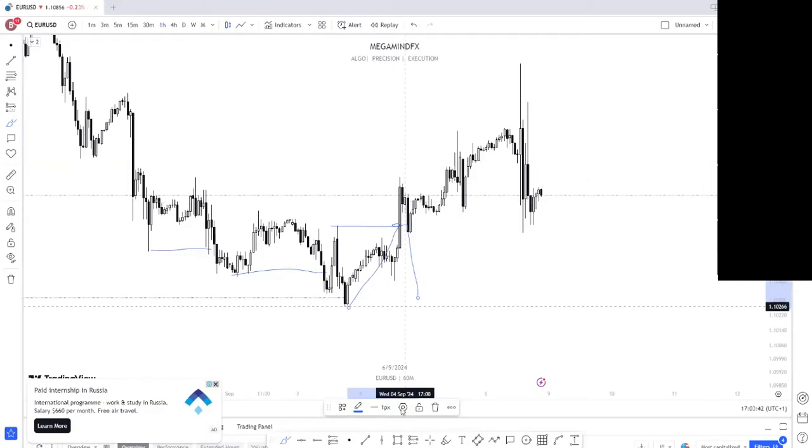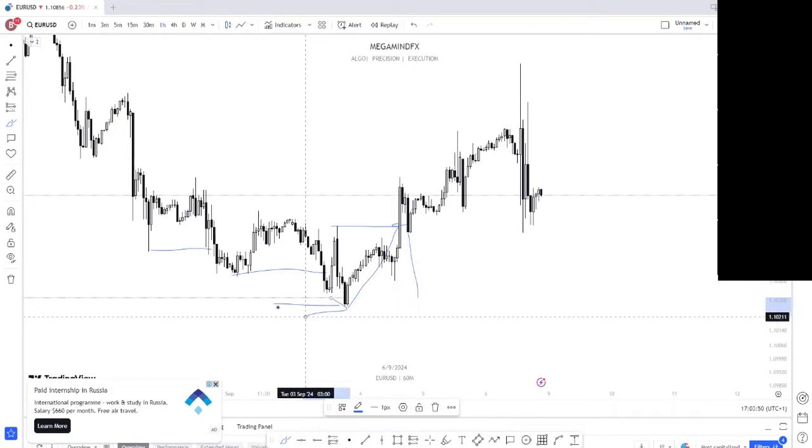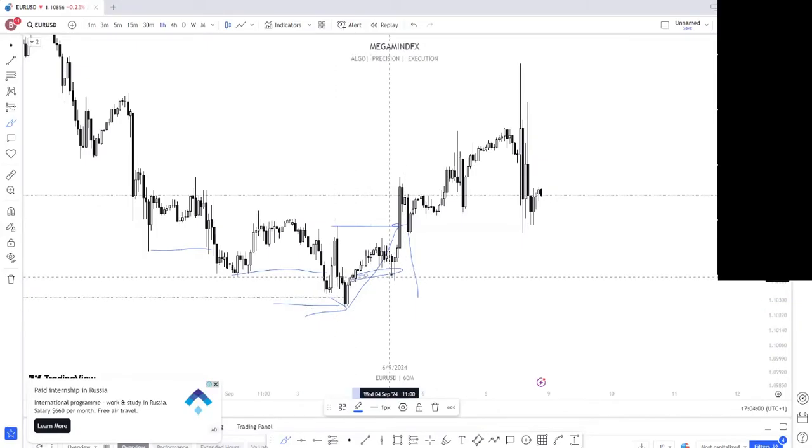So what I'm looking for now, if you didn't catch this, is that at external liquidity, price doesn't give you too many confirmations. Trust me, if you don't take it, you miss it. If you don't take it, you miss it. So if you didn't get in here, this was a good place to get in. I think BNB was on this trade. Yeah, it was on this trade. I got in somewhere around here. You get it now?